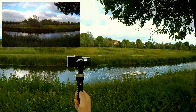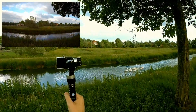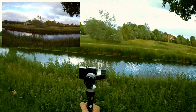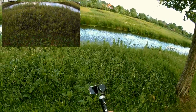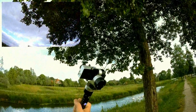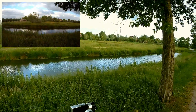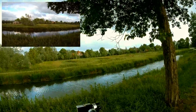Okay, now let's switch to the second mode by pressing this illuminated button over here. Click. Okay, so again, the second mode is more or less the same. As you can see, it follows the panning of my hand, like this. It also tilts the camera down if I tilt the gimbal down, just as in the first mode. And it'll keep the camera level, like so. Okay, so the first two modes are mostly the same. Maybe one of the two is a little faster or less smooth. I haven't been able to determine what is what, really. They are mostly the same.